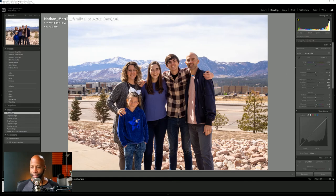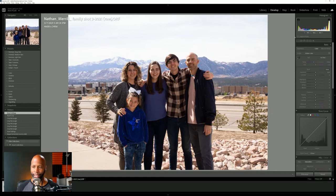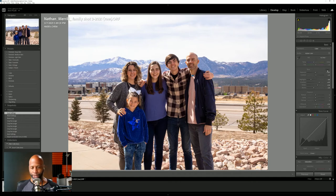So you can do a lot of automatic adjustments in here, which is what I've done already. So let me hit reset here. This is what it would have looked like. You know, the highlights are still pretty spiked. The shadows are just a little bit dark here in the middle of the frame. And if I just hit auto inside of Lightroom, it does a pretty good job with this AI of fixing some things up from a tonal and exposure standpoint.